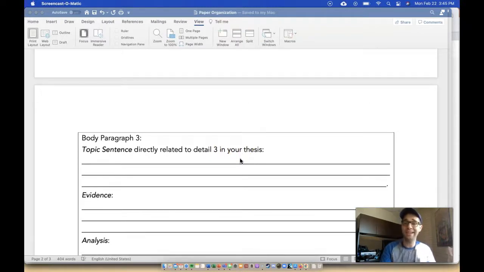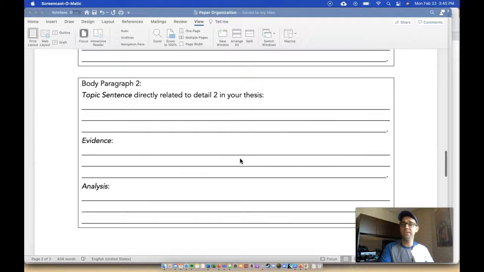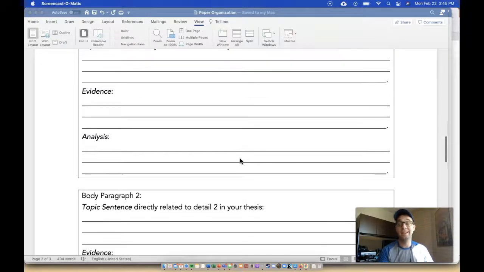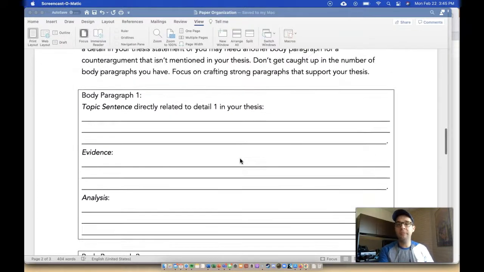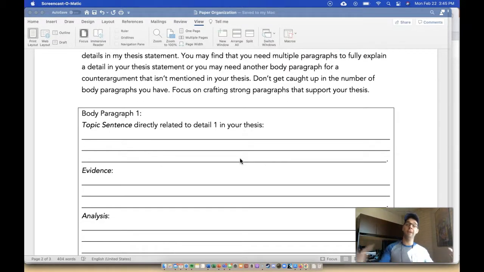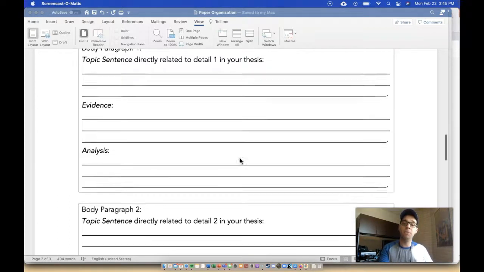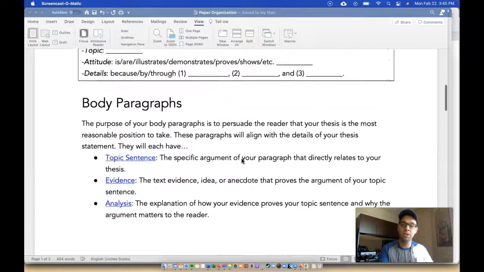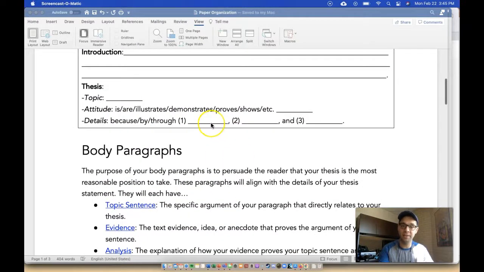Now, that's super nice and clean. Will your essays always work like this? Of course not. And here's the reason why. You might have a lot to say about the texture of Chick-fil-A French fries. In fact, you may have tons to say about the texture of Chick-fil-A French fries. You might need to break it down into multiple paragraphs because you have so much to say and they're kind of different ideas about the texture. If that's true, that's okay. You might have multiple paragraphs that contribute to proving detail 1 of your thesis statement.